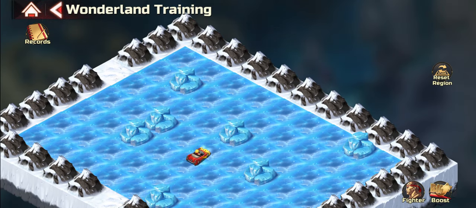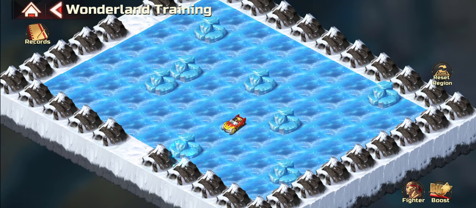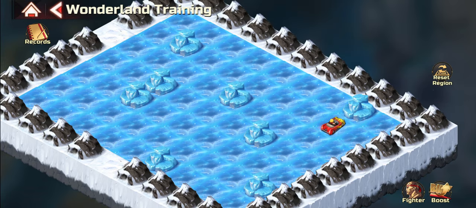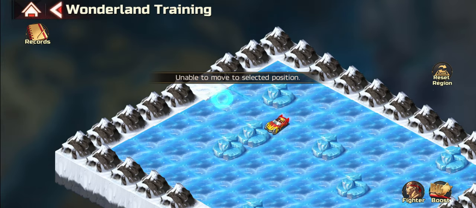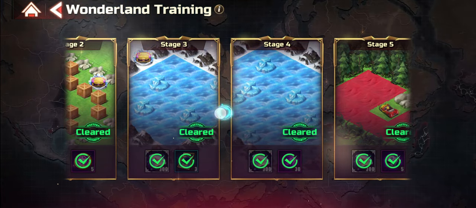So then next up, the fourth one. This one is also pretty basic. The cage is gonna be right there. So you're gonna go here, here, here, here, here, one down, and then boom, you got that one, right? That's the fourth one down.